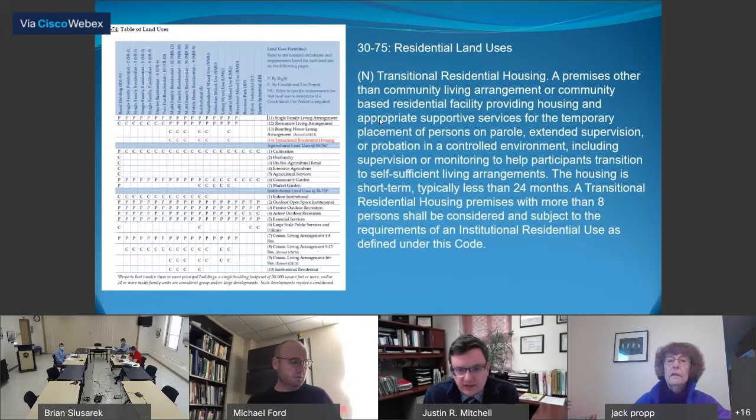I'm curious if there is anything present beyond just the city looking at this or amending their language on an isolated basis. Is there any sort of reentry plan for Oshkosh and Winnebago County, or is there a committee that's working on this that would be able to provide a high degree of quality feedback from knowledgeable individuals working on something in which this fits into a vision, a plan? I can't speak to that larger issue. We were directed to look at the zoning code and the land use aspect of it, of how it could fit into our code.